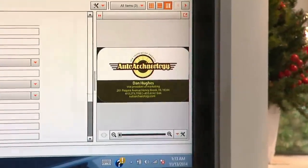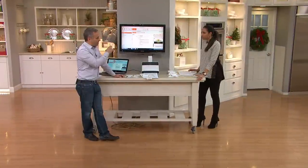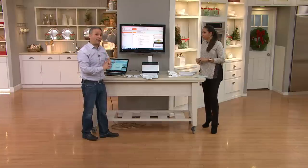How many documents did you just scan? We did 15 of each size — 15 documents, 15 receipts, and you can do up to 15 business cards all in one scan. And that was less than a minute. By the way, that's two sides — either single or double-sided. You can do color or black and white. No matter what you're putting in there, it's searchable.